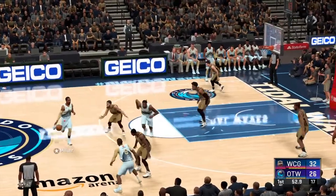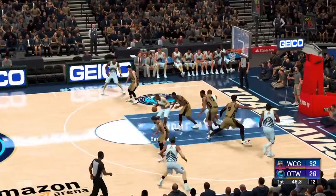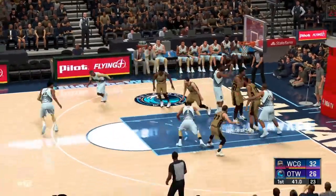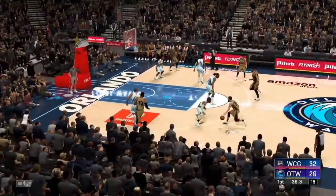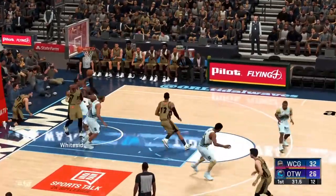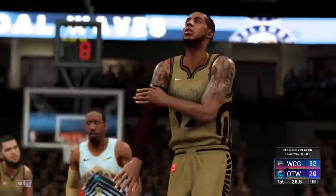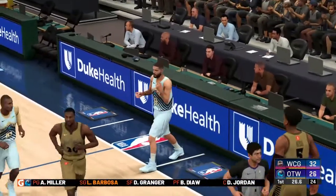They need a bucket in a big way here to regain some confidence. Here's Barbosa. Oh, and he plucks it off the glass. Wow. Another shot. No good from Jordan. A for effort, but when there's that much resistance at the rim, better find another option. Van Vliet. Right side, the pass to Aldridge. Double team on Aldridge. And he gets the whistle for the 3-second call. And Orlando making a change here. Fournier is checked in.